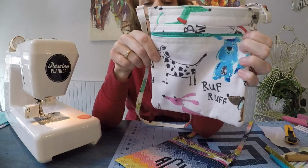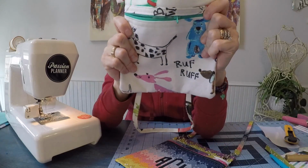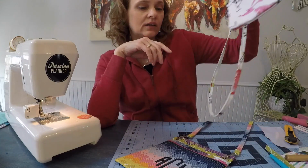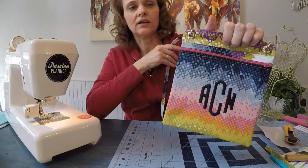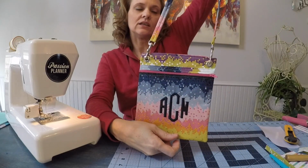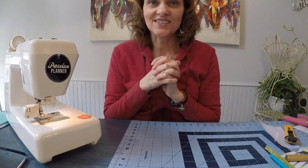This particular one was made from a home decor or a mid-weight fabric. I really like that feel. I did not use any Pellon on this one. This one was crafted from quilt weight cotton, and I definitely used the Pellon to reinforce that. I really like the look of the grommets and the swivel bob. So without further ado, shall we get started?